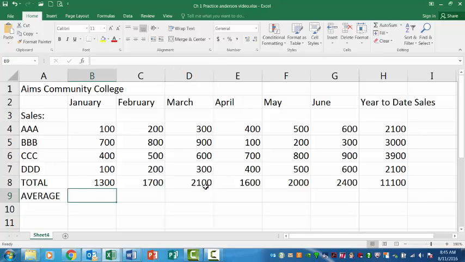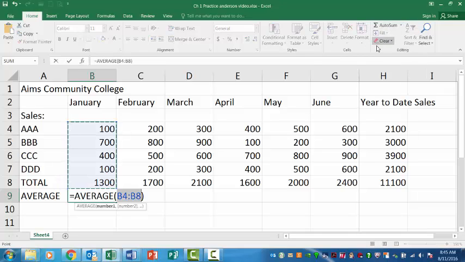Now to do the average formula, I can do the same thing, but I don't want to average A, B, C, D, and total because that'll throw my average off. What I want to add up is A, B, C, and D only. So to do this, I click on the cell where the answer is going to be. Don't click on AutoSum, click on the AutoSum down arrow, and this gives you the most common formulas. They talk about this in chapter 2, I think. Click on average, and it selects all the values above it.